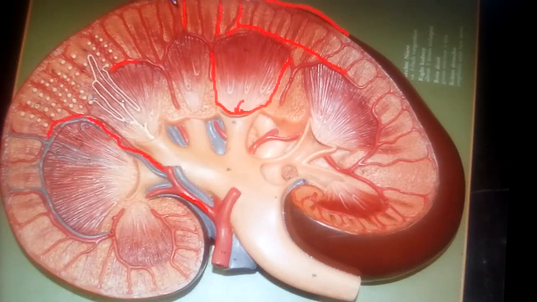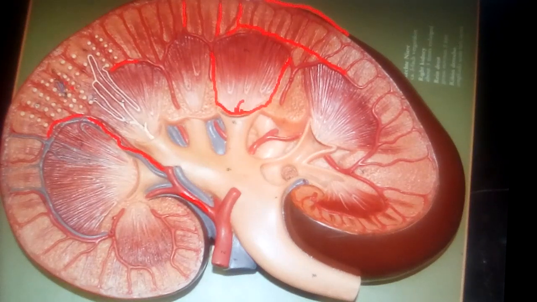These are interlobular arteries, or they're sometimes called cortical radiate arteries. Two different names, same artery. Small arteries that just kind of branch and go through the cortex. Now we can't see much else on this because we're getting smaller. But if we look right here, kind of branching off here, those are arterioles.